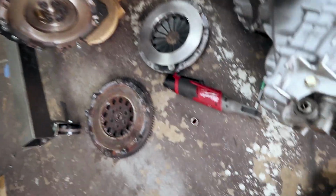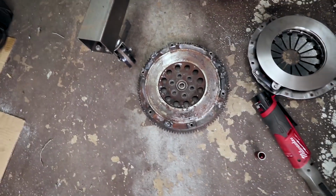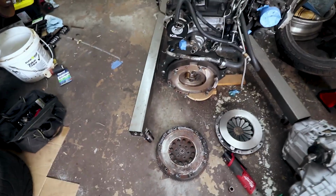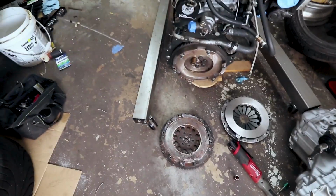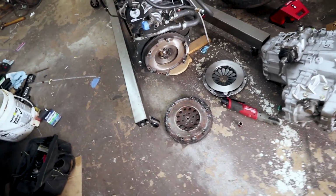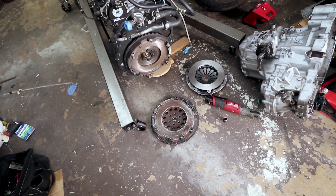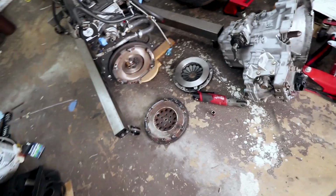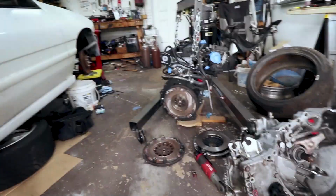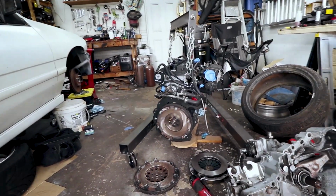So what I'm going to do real quick, pull this flywheel off, try the Miata flywheel, and see what the clearance looks like. And if that looks good, I'll order an ACT or a competition clutch chromoly flywheel. That will solve my problem. I guess I would use this flywheel.